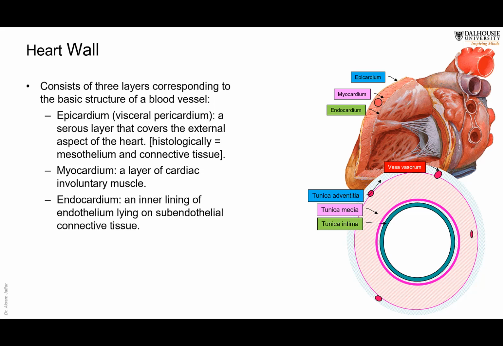And then the main thickness of the heart is myocardium, which consists of cardiac muscle fibers. The myocardium varies in thickness depending on the function of the chamber, the pressure that is produced by the chamber of the heart. So it is thickest in the left ventricle because the left ventricle pumps the blood to the systemic circulation against 120 millimeter blood pressure. So it is very thick in the left ventricle, as you can see here. This is the left ventricle open. And then the outermost layer is called the epicardium, which is actually part of the visceral pericardium. I'm going to talk about the pericardium in a moment.